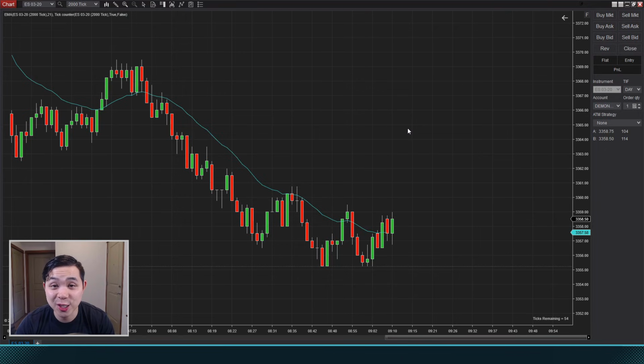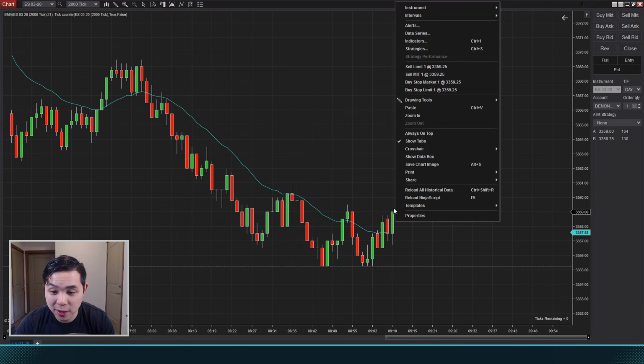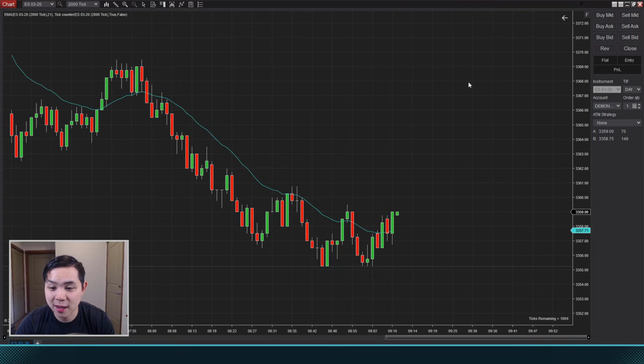Well, with the chart trader, we can actually just click right above this bar, and then hit buy stop market, and we automatically have our order in right above this bar at 3359.25. So it makes life really, really easy. And okay, we just got filled. I didn't really mean to get filled, but let's just close it out. Order filled. So now we are closed out.